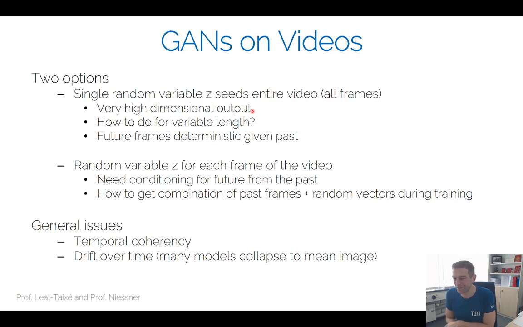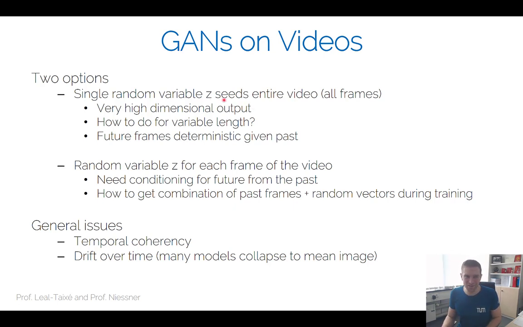And you will see that this is already fundamentally a challenging issue, because if I'm in a real scenery, of course, for a given still frame, I can have multiple future predictions of how this video would develop. So if I use the latent code Z only to predict the first frame, and then only use the first frame to predict the next frame, and the very next frame, and so on, I would not have a lot of variety in the video, like how the motion would go. I would only keep basically the current frame. And this is the challenge.